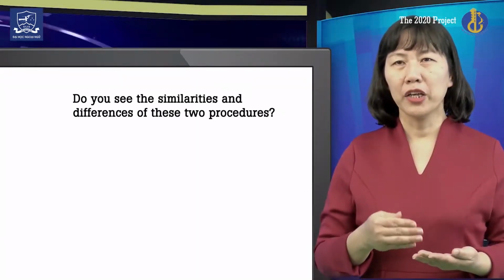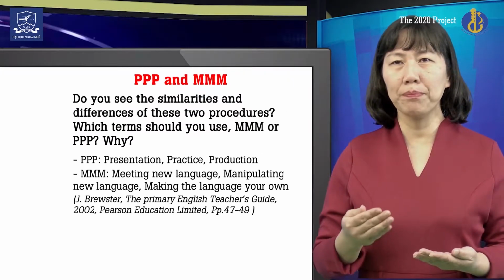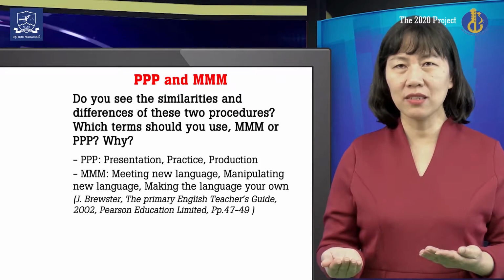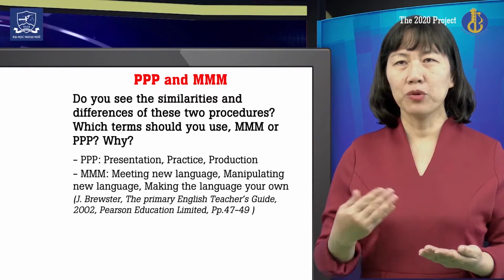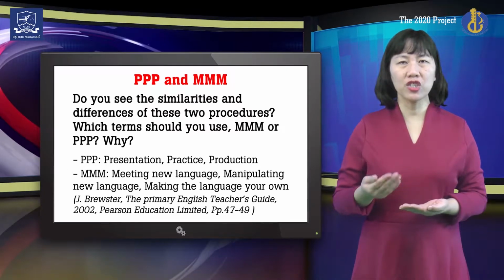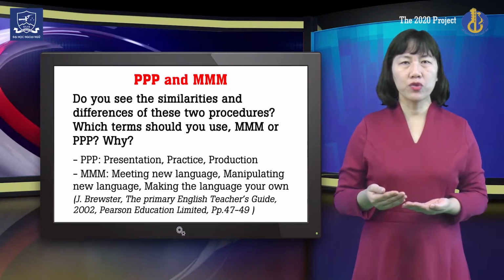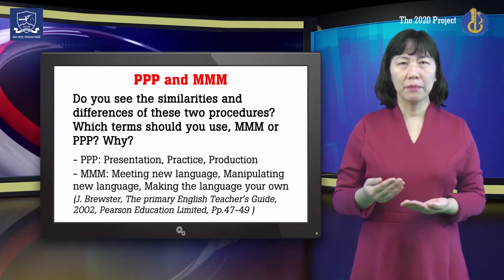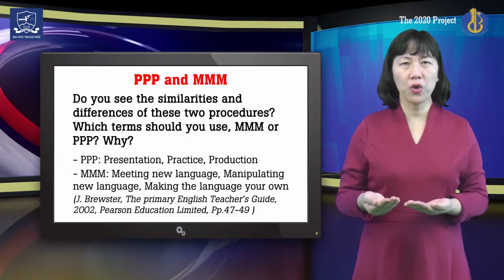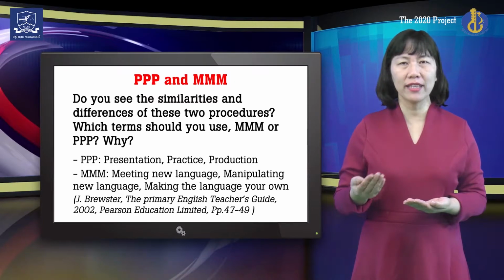I know that you are very familiar with the PPP procedure of teaching English: presentation, practice, and production. In her book, The Primary English Teacher's Guide, Brewster introduced the procedure with the name MMM: meeting new language, manipulating new language, making the language your own. These two procedures actually have similar stages.